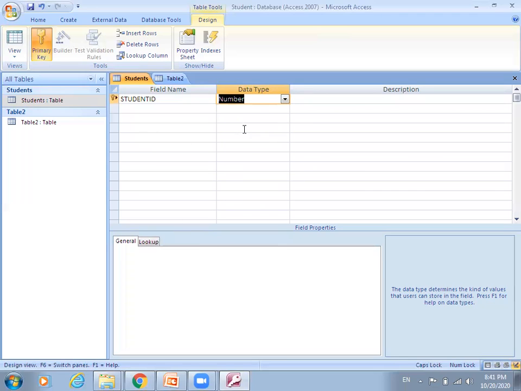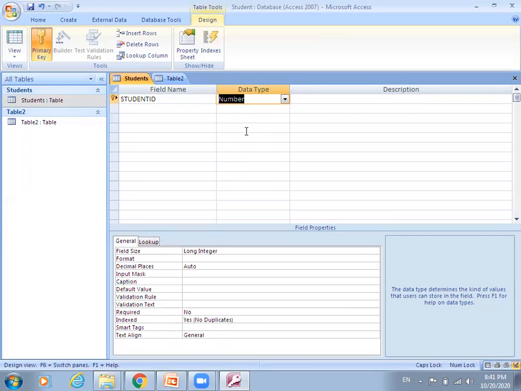Then here we have a number. It is used for numeric data, and the field properties are used to specify the number. You can assign any number in any format. Choose the appropriate data subtype by selecting one of the field size properties. You can specify how to display the number by setting its format property.